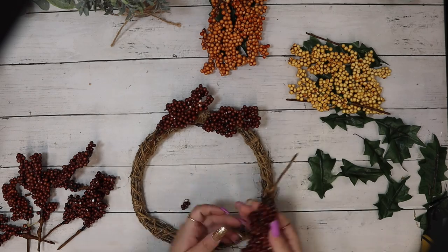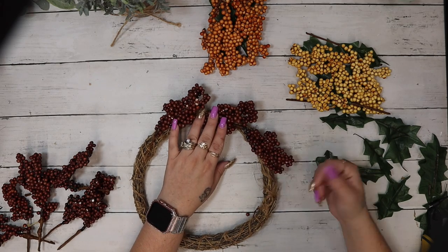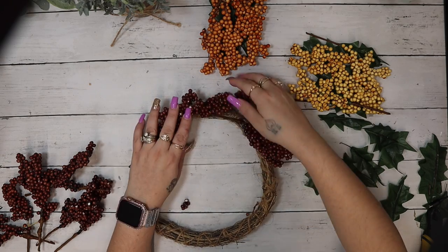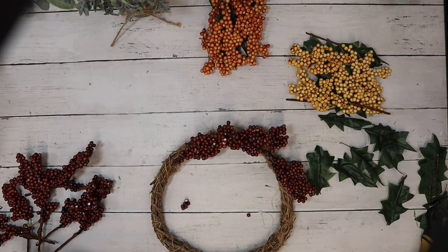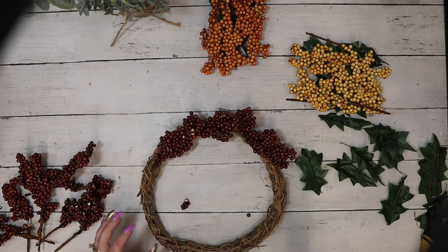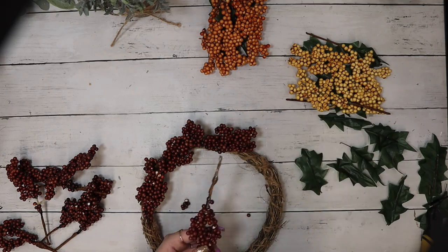So I was kind of forced into using these red berries. I take them out of the package and cut all of those green leaves off. Next, I go in with my hot glue and glue down all of them all the way around the wreath, using the stem as basically the place where I glue it, and I kind of tuck that end stem under the last cluster of berries, if that makes sense. And like I said, I just go all the way around the wreath with that technique.